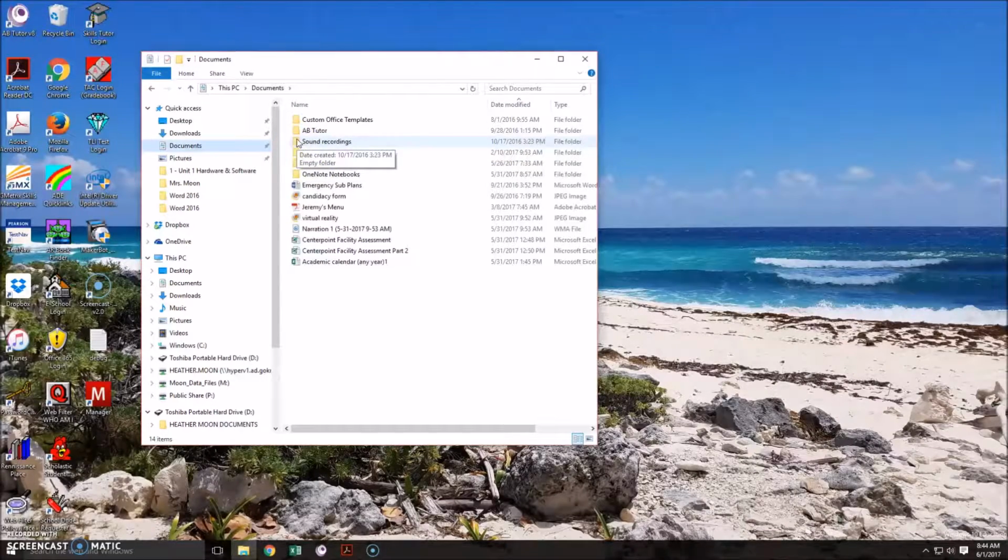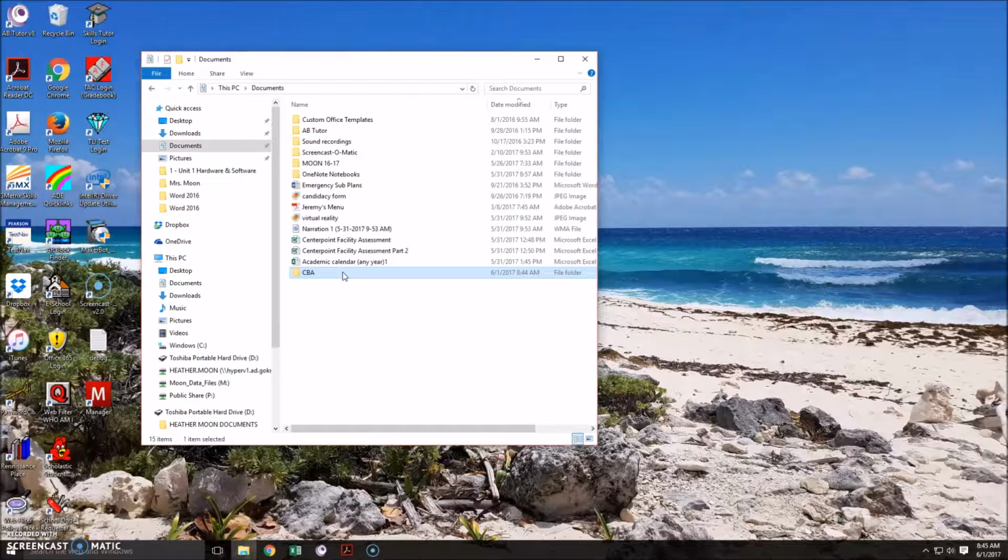You might want to split your screen so it's half the video and the other half is you working on your own File Explorer. Okay, to create a new folder, right up here in the top left corner, you have a button called New Folder. If you click that, it's going to bring up a brand new folder down here, and we're going to name this CBA. So you just type CBA and then press Enter on your keyboard, and that will submit the name.